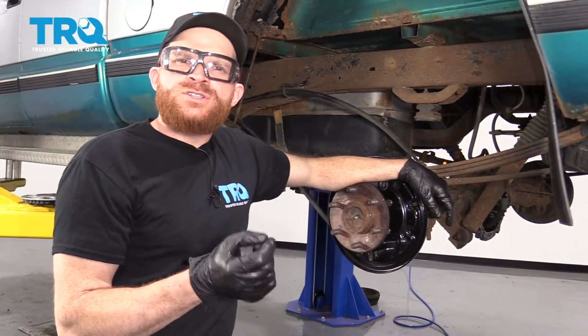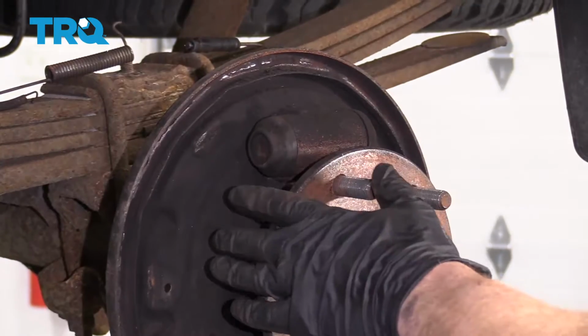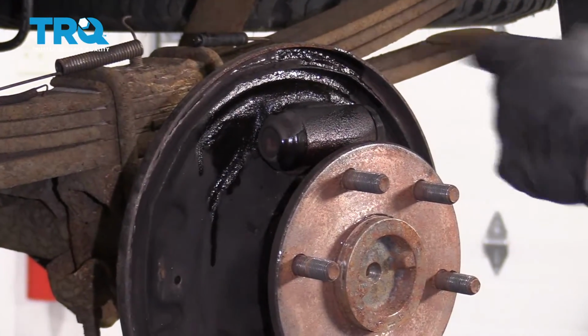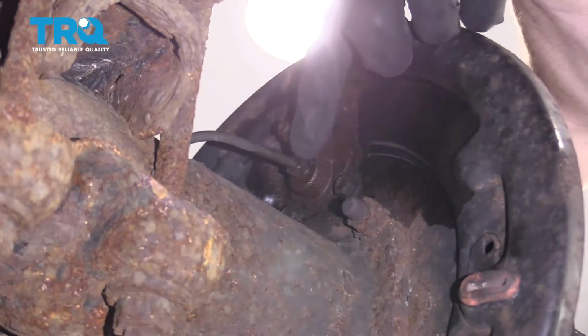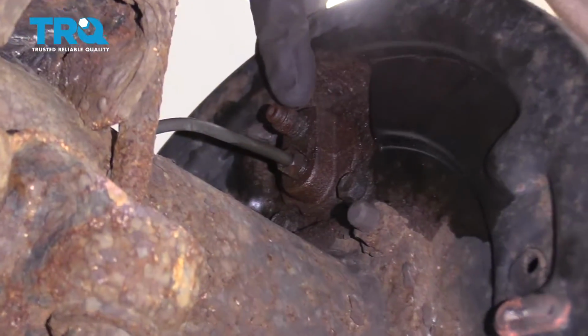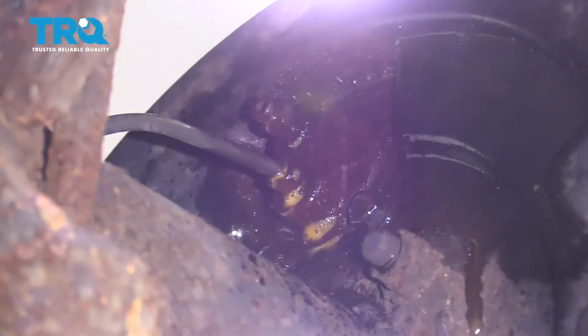We went ahead and took off the shoes, but you don't necessarily need to. Now you just want to make sure you clean down your backing plate and your wheel cylinder. Make sure you get off all that brake dust. If you look on the rear of the backing plate, you're going to see where your line goes into the wheel cylinder and of course your bleeder screw. Go ahead and spray down that area and let it sit.